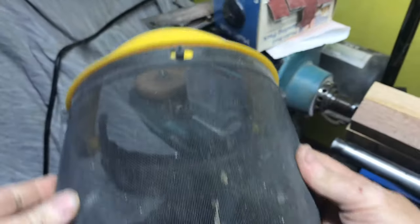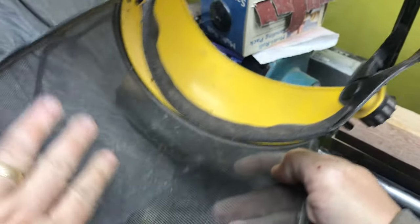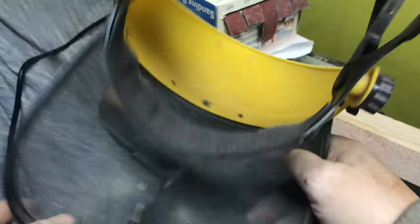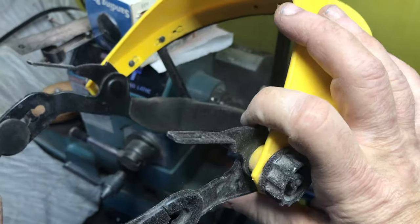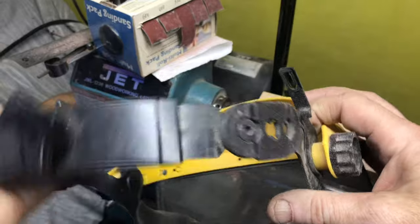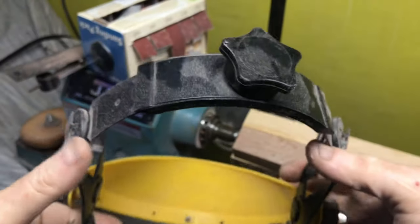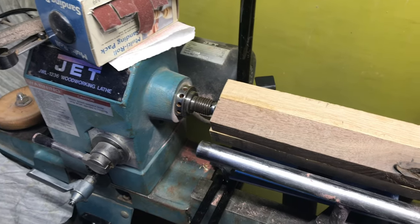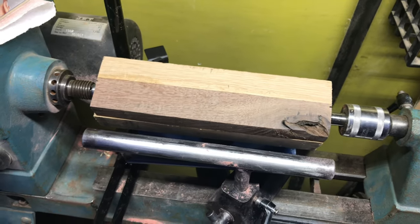This is actually a chainsaw face guard. It's just a screen. I actually bought this at a garage sale for like a dollar or something. It's really good. It also has ear protection that you hook onto here, but I don't use that for the lathe. I will use it for other things like my planer and things that are super loud, but the lathe isn't all that loud. I don't think you need ear protection from a lathe.